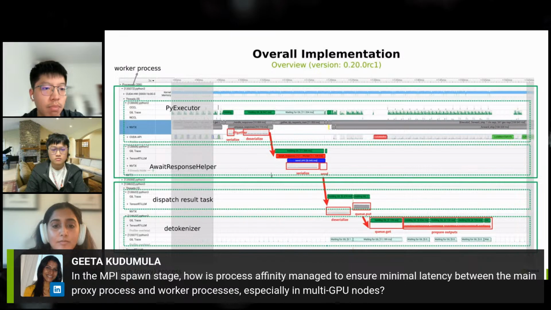Together with the MPI library, they are responsible for the actual implementation of the spawn and the process affinity, and we rely on the infrastructure to guarantee the performance of things like inter-process communication. That's also the same for multi-GPU communication, and also for multi-node communication. That should be the same.